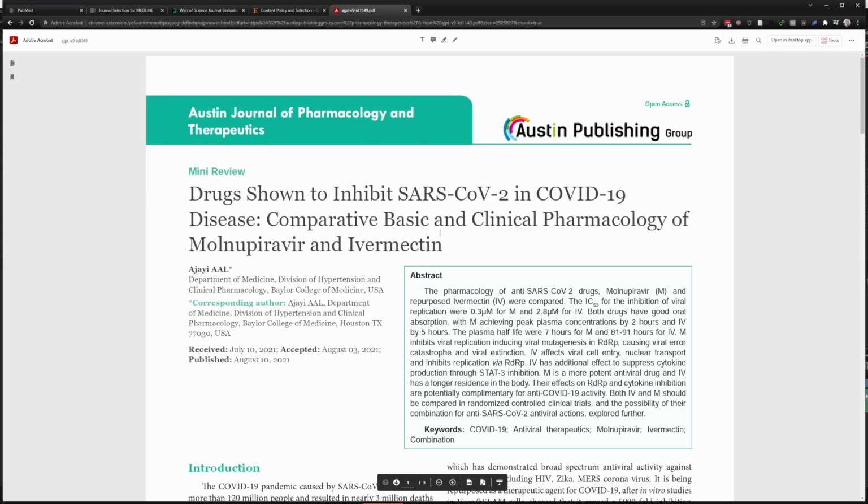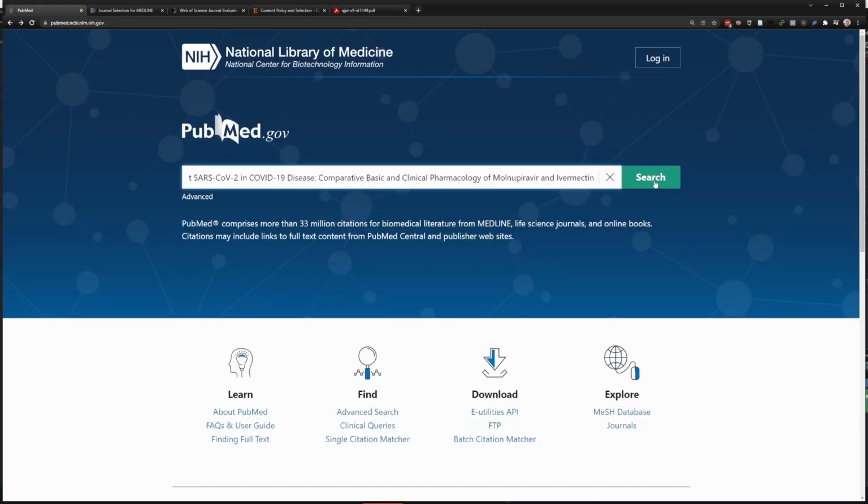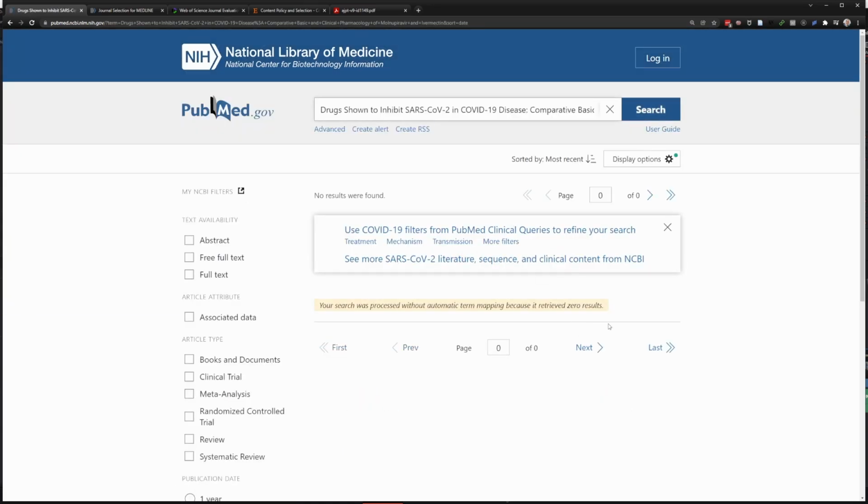Instead, they'll link to the publisher. If you put the paper's title or the journal's name into PubMed or into Scopus and nothing comes up, it's a pretty good guess that this is a publication in a predatory, in other words, a bogus journal. Google Scholar is widely used, but it's not, in my experience, careful about this distinction, and so I don't recommend it to identify papers in predatory journals.